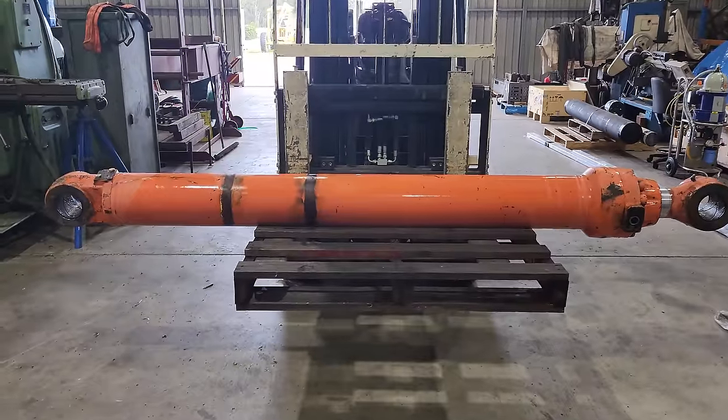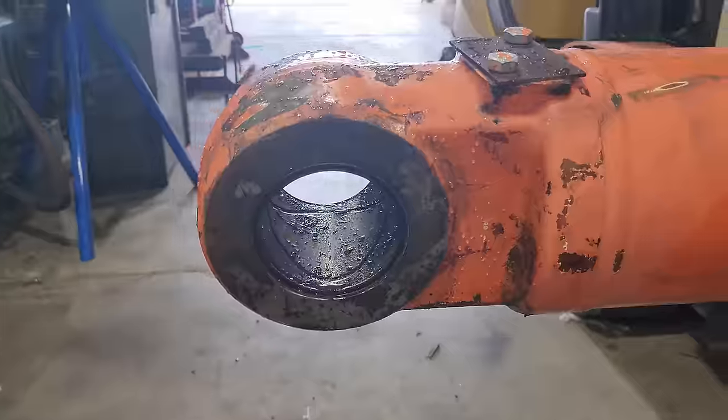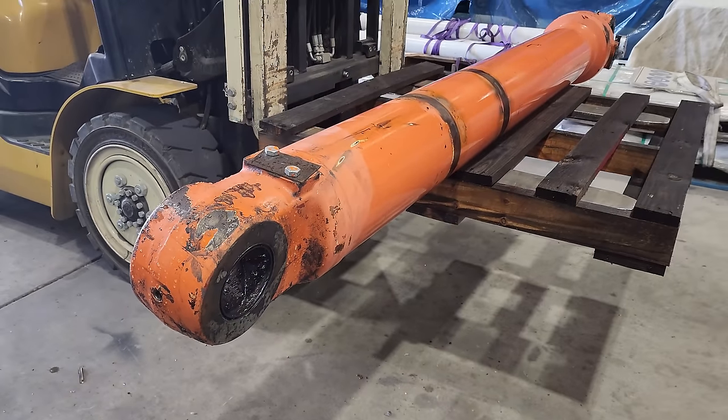Unfortunately, our customer couldn't wait for us to rebuild this and we didn't have any in stock, so they purchased it from another supplier. We bought this cylinder off them to rebuild it and put it into our exchange fleet. So we're going to be looking at a re-barrel, a new piston, potentially repairing the gland, and I don't believe the rod's going to be in bad shape, but we're not going to know until we get this thing apart. That's if we can get it apart, because someone else tried to do it and they couldn't pull it apart.